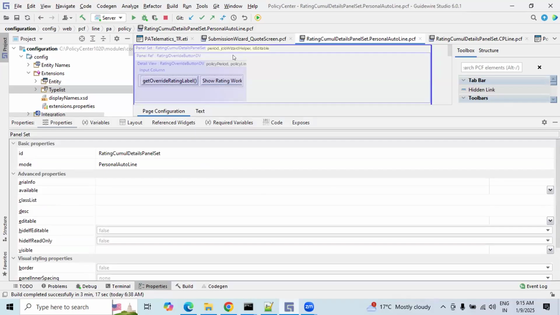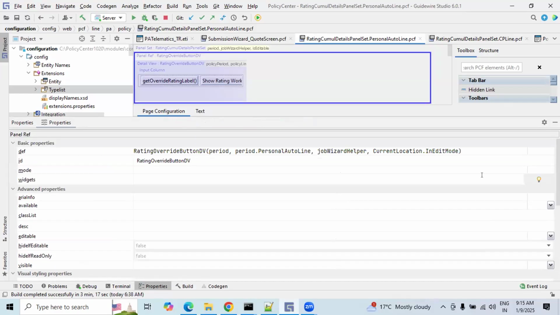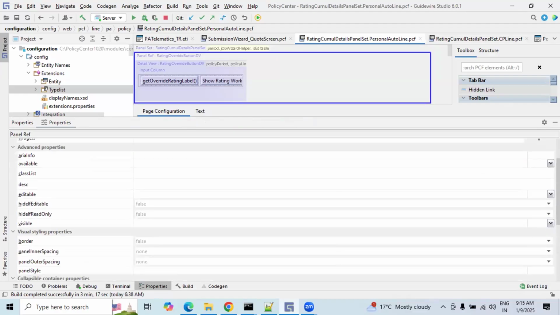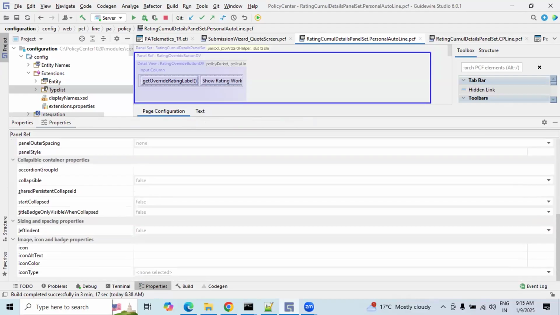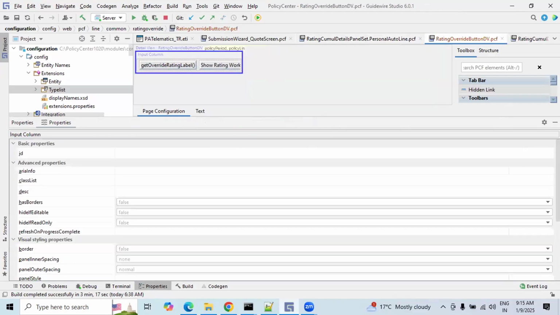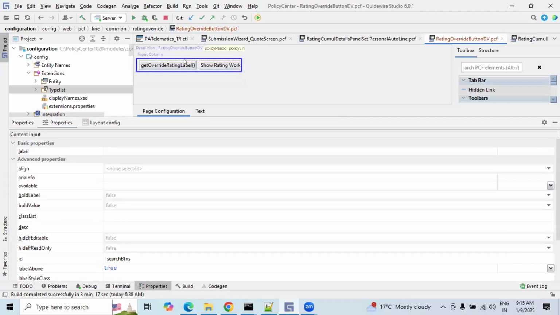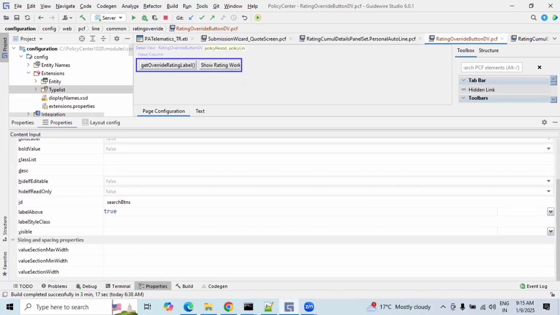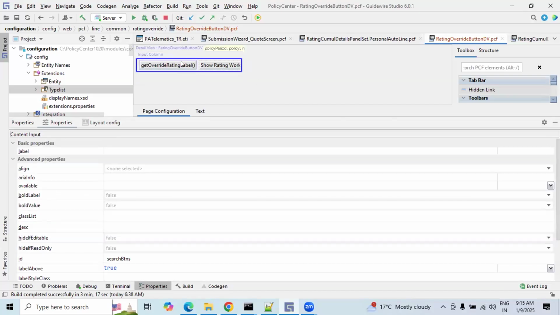Nothing changed over it. Okay. And properties, this button. Okay. In edit mode, this. Something title badge only visible when collapsed. It's also not a problem. Okay, now we go for this one. Okay, now this also. Okay, now this is getting search buttons is true. Fine. Now child.